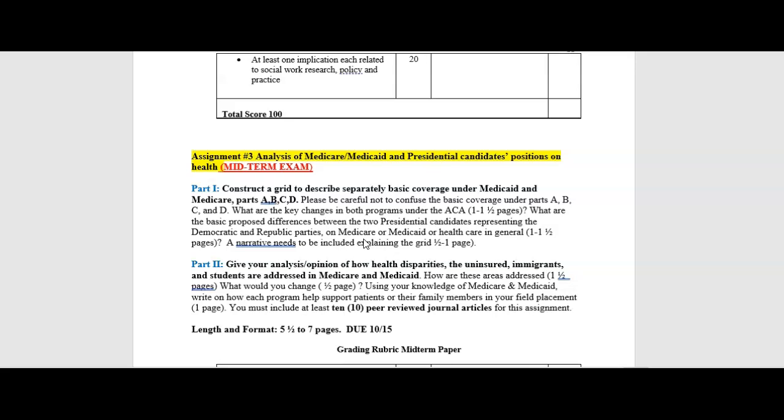Why? Because this will help serve two purposes. One, to inform you to write this paper, but it'll also help inform you in the voting process. So I want you to be informed voters, and so we're going to pick two presidential candidates for the upcoming election, and then talk about Medicare and Medicaid under them, and or healthcare in general. Okay, so Medicare and Medicaid specifically, what are their views?